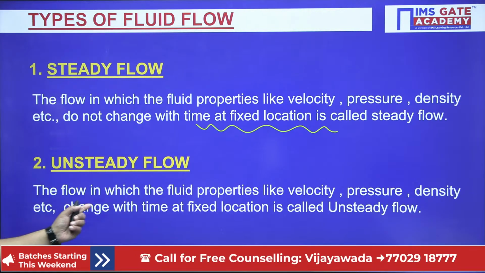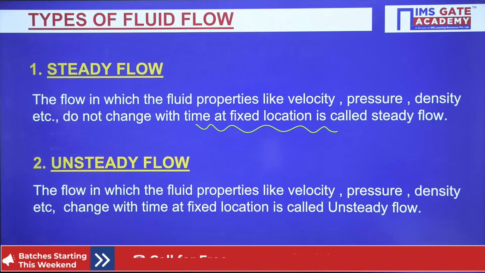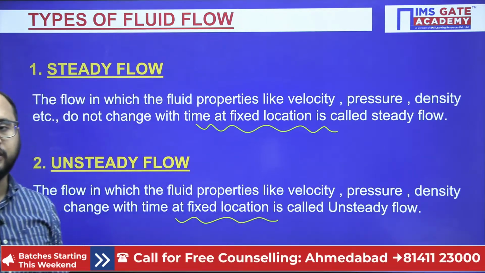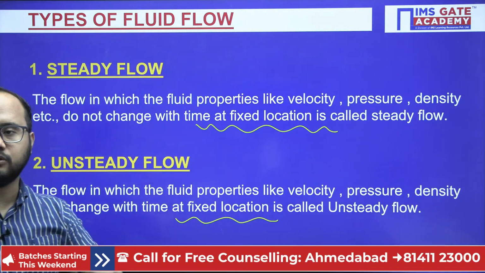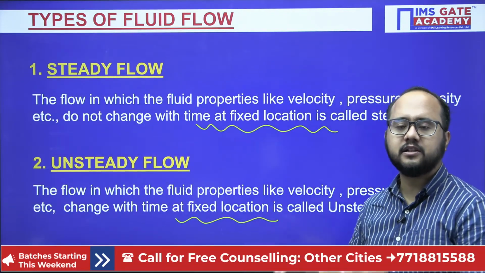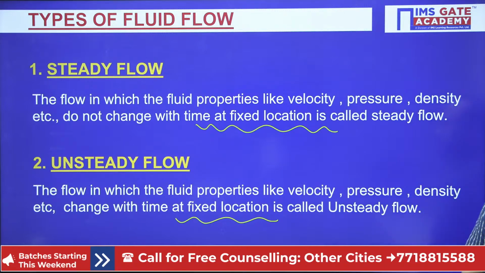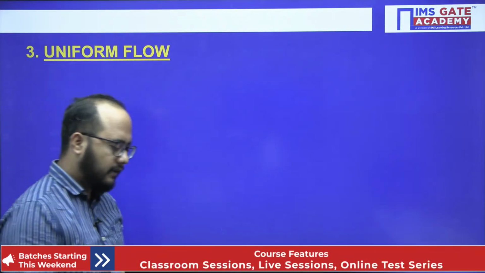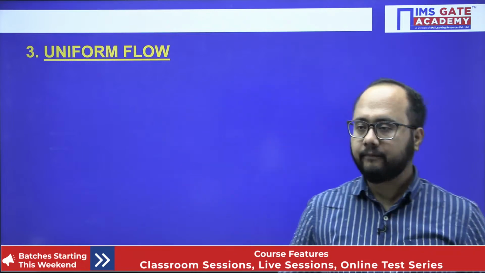Unsteady flow: the flow in which the fluid properties like velocity, pressure and density change with time at a fixed location. Right, this point is very important. At a fixed location, values will change. Correct, everyone? Next, this point at least you should remember: at a fixed location point, right? Okay, next, moving on to the next part here.